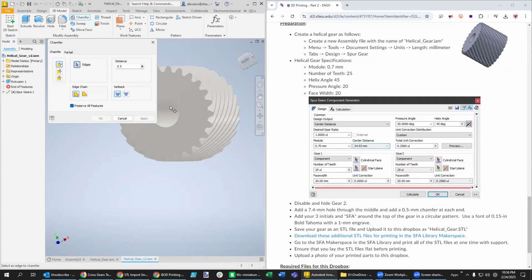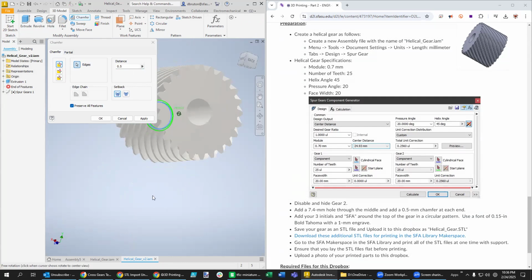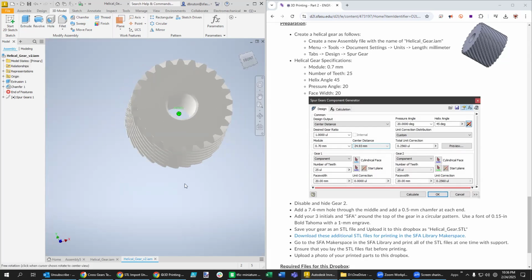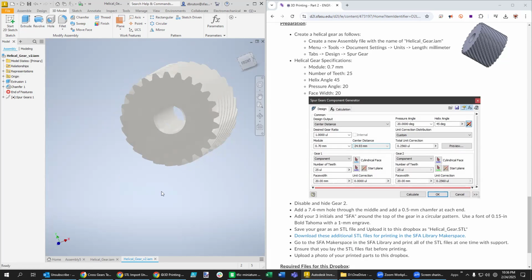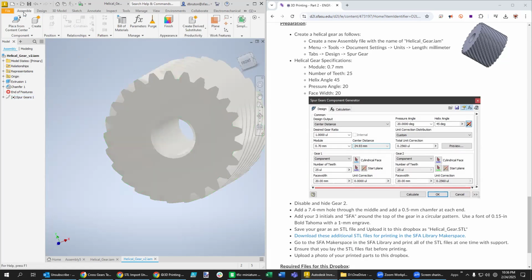And we want to select the edges on this side, and then shift and then middle mouse wheel to rotate around, orbit around to put it on this side as well. We can personalize this gear as well. What I'd like to learn how to do is actually how to make a raised area, but for some reason, when we're in this assembly view, we can only make parts that are engraved. I'll show you what I mean.